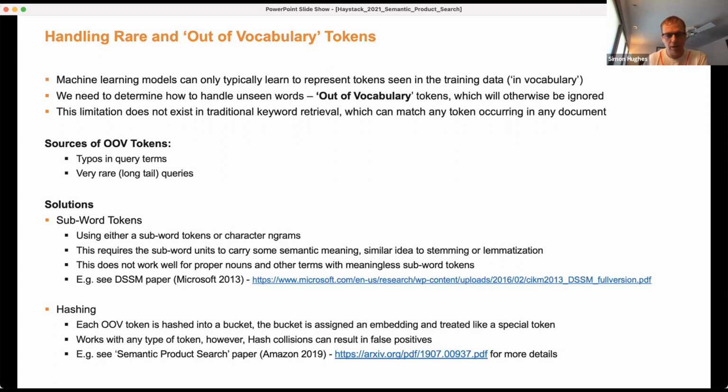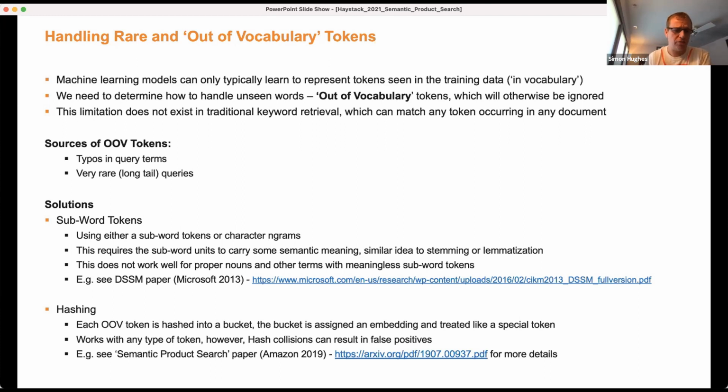Some solutions to this are, first, the subword tokenization that I just mentioned, where if you have word parts that have a semantic meaning in and of themselves, they can be used to get matches on the subword parts to help match against these tokens that you haven't seen, provided there are parts of those tokens that look relevant. This is somewhat dependent on those subword parts having some semantic meaning. You can think of this as a bit like stemming or lemmatization, in that even if you have a large variety of word forms, if there's some root within the word that has a common meaning, then you can match against it.